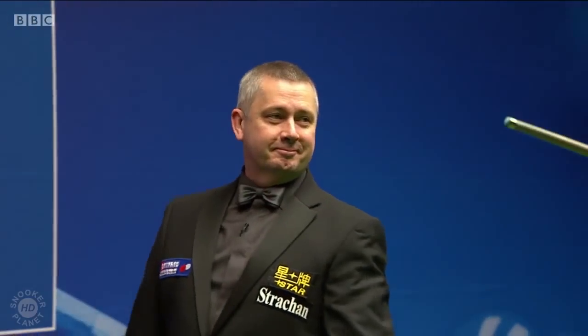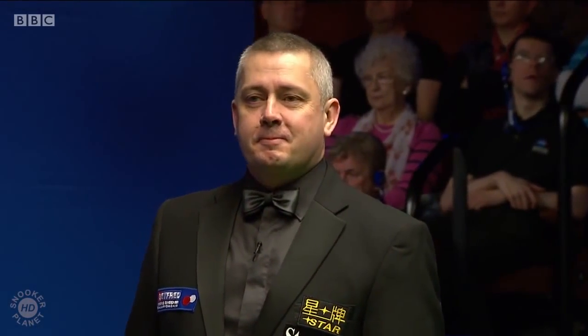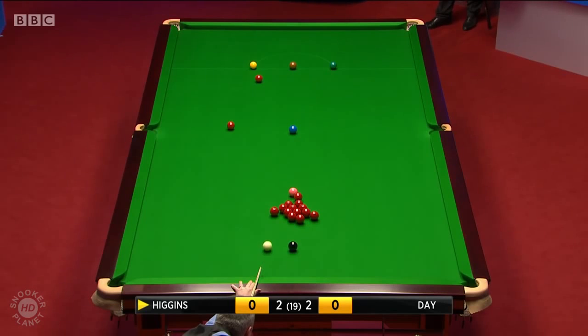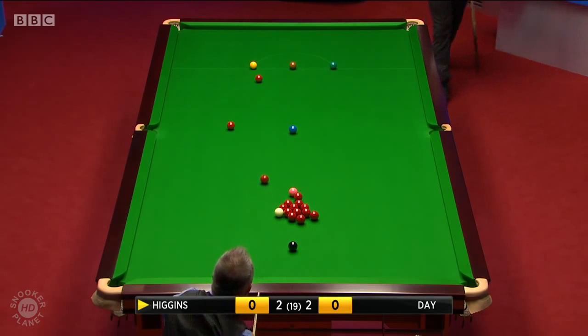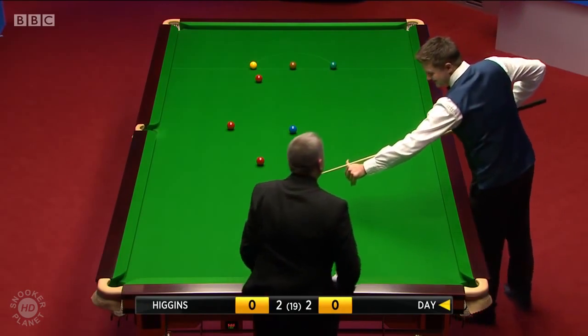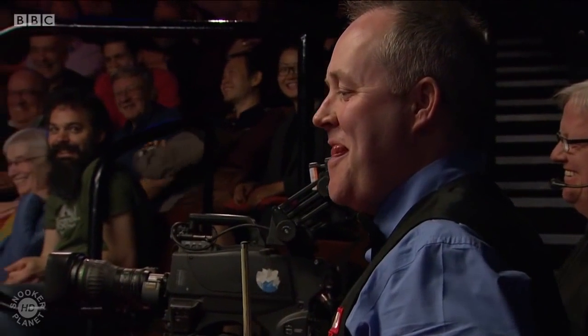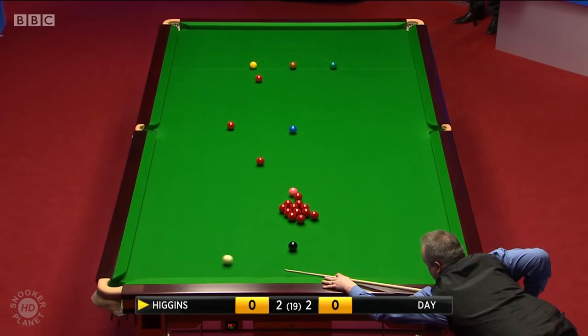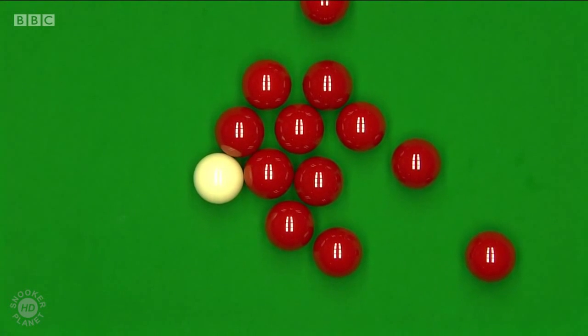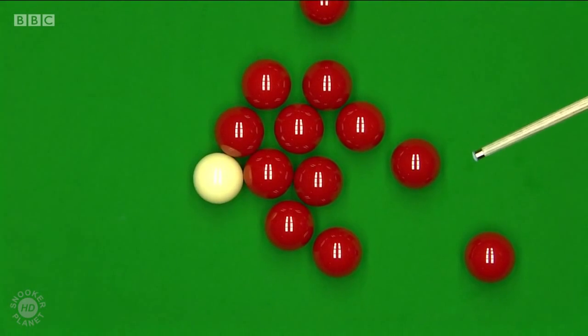Touching ball. Come on, boys, have a little word with the referee and get the frame going again. Surely we can't be touching again. Touching ball. This is a record for touching balls. Lots of touching, much touching, both balls, I think. Touching ball, both reds. Both reds, yeah.